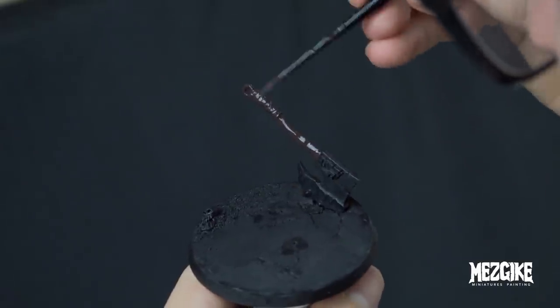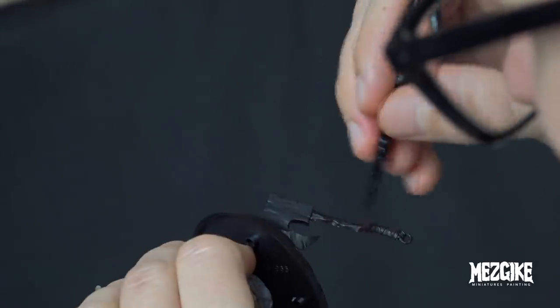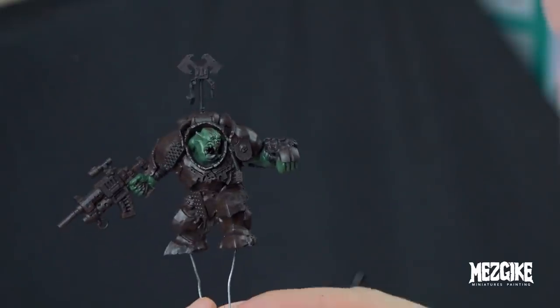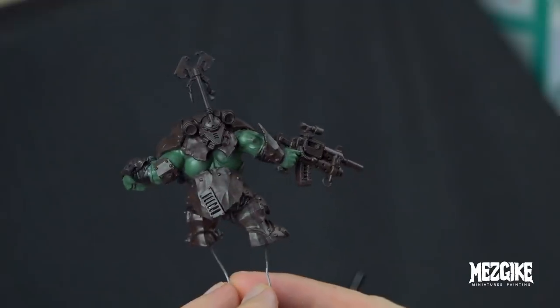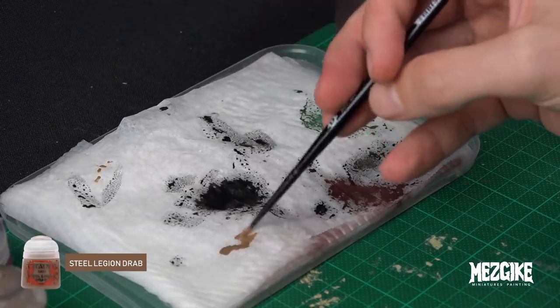Anyway, back to me. We're painting the haft of the axe here with Rhinox Hide as well. We're going to paint this later on to look like a really hard and worn wood. And we're going to definitely do 2 coats of this. Get a nice solid Rhinox Hide color over all those hard surface areas.